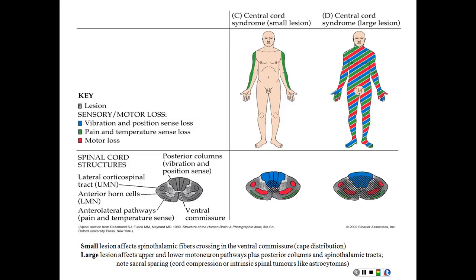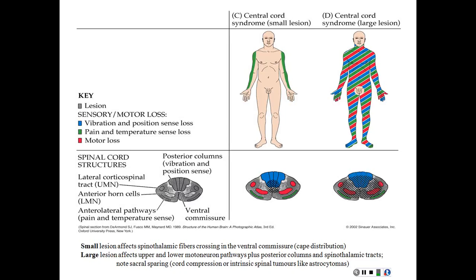Now, thinking about these neurons, these ones that cross the midline, we now have something called a central syndrome, where due to probably some sort of an infarct, we actually get a loss of vascular supply and resulting loss of tissue at the very core of the spinal cord. So, what's going on here then with that? Why do we actually have this sort of presentation?